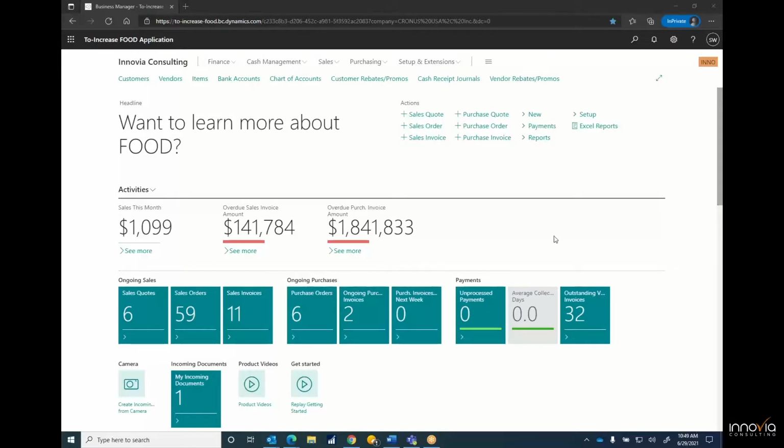Right here on your home screen, so all you have to do is log on. The first thing you're going to see is your team's performance. So as I add in a new sales order, or a new sales quote, these numbers will start to increase in size. And then if you would like it to be set up day to day, week to week, those numbers will then again reset to 0. You start a fresh day, start a new number of quotes and orders that need to be hit.